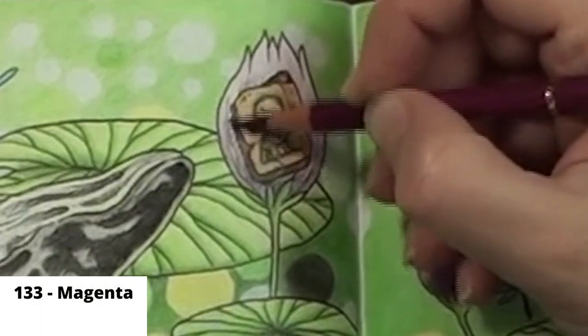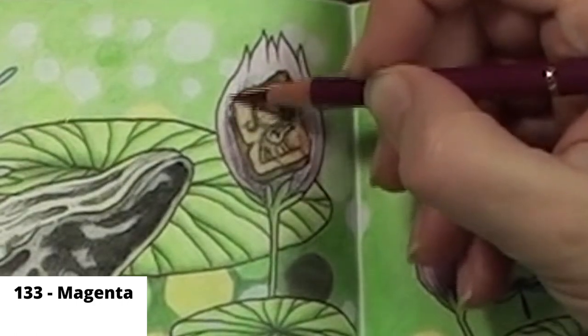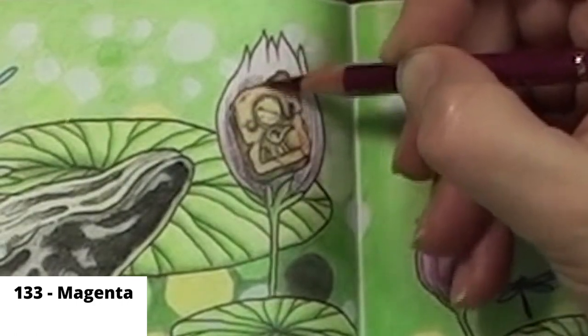I add in magenta around the stone to make it look like the flower is more filled in for this one. The whales had water, but this one I wanted to look dry.